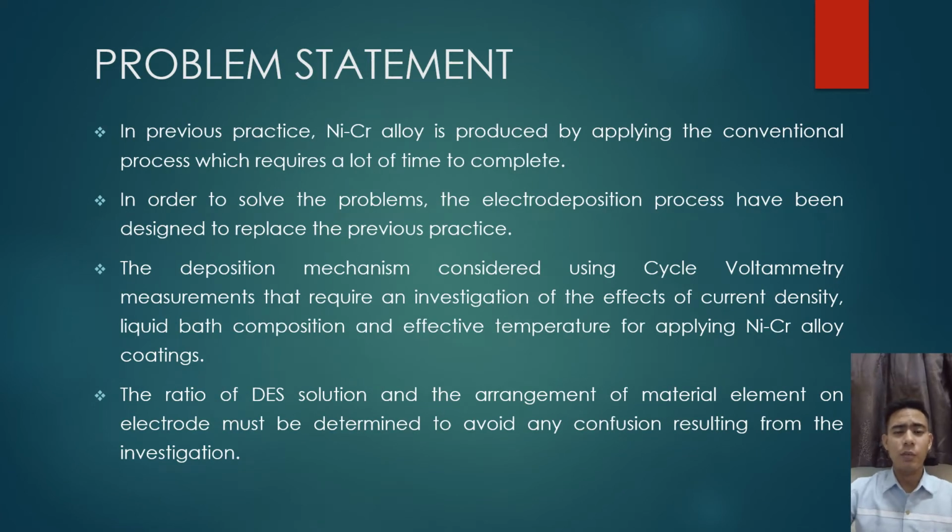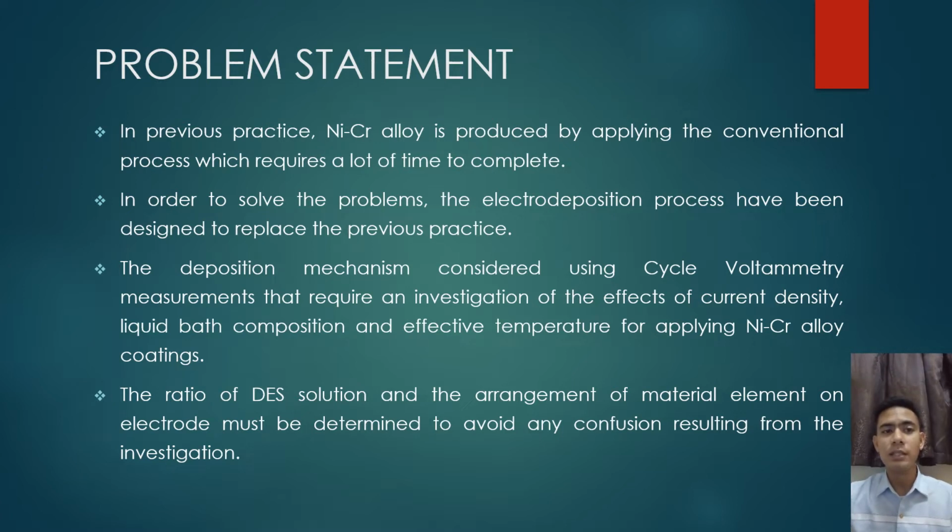Okay, for the problem statement part, in previous practice, nickel chromium alloy has been produced by applying the conventional process, which is the powder metallurgy method, which requires a lot of time to complete. In order to solve the problems, the electrodeposition process has been designed to replace the previous practice.